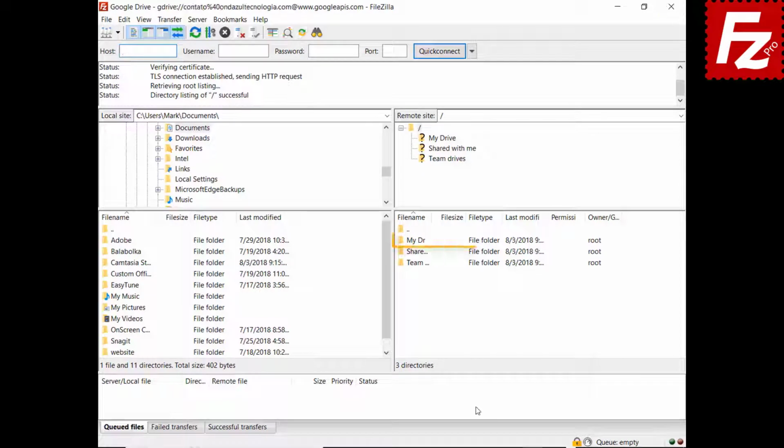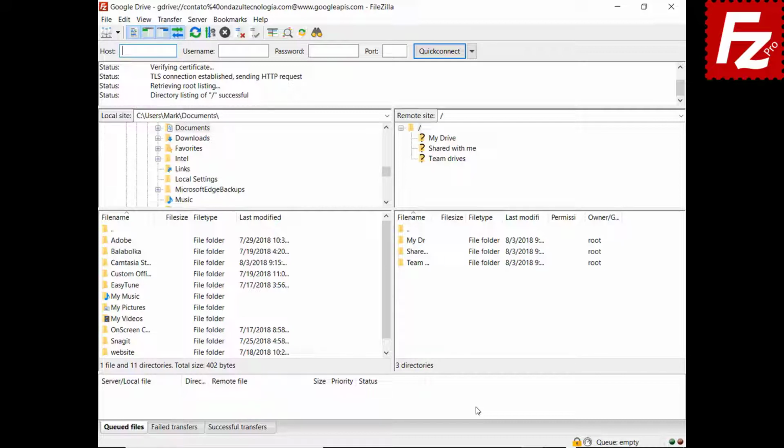In the right side, you see your own files and directories under the My Drive folder. Also, files and directories others shared with you under the Shared With Me folder. And finally, under Team Drives folder, you see the G Suite team drives your Google account belongs to. If you have the administrative rights, you will be able to add or remove team drives by creating or deleting directories under Team Drives folder.